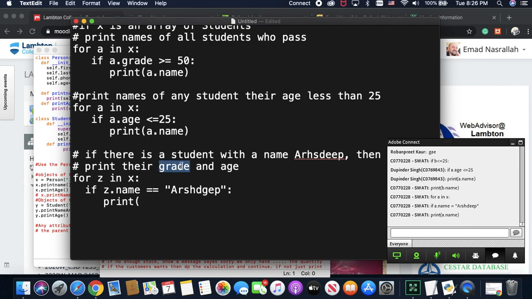We need to print the grade and the age, not the name, Swati. Exactly. Print z dot grade, comma, z dot age. Okay.